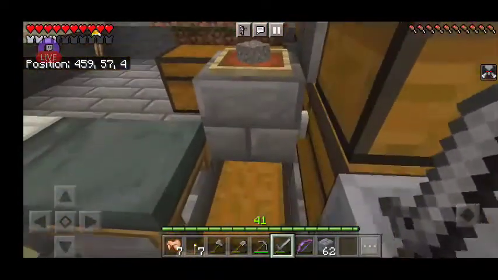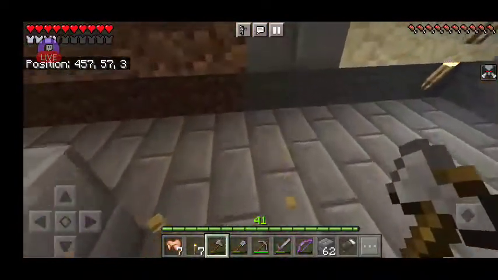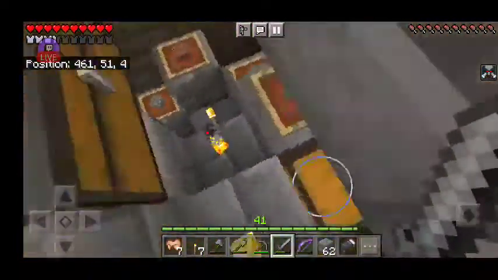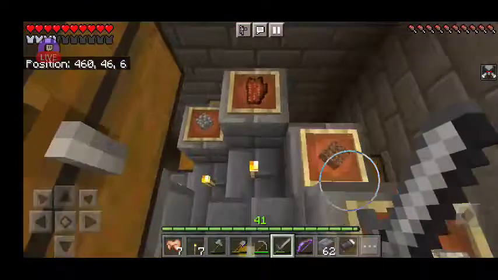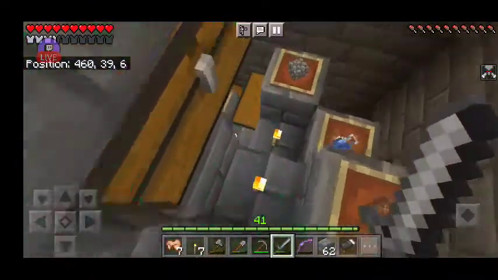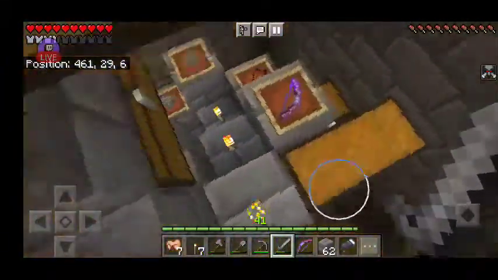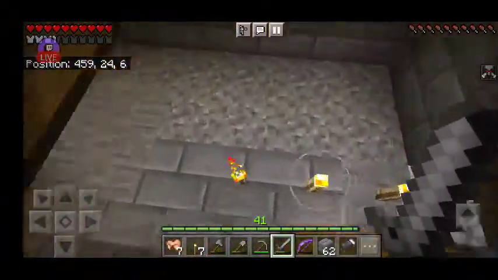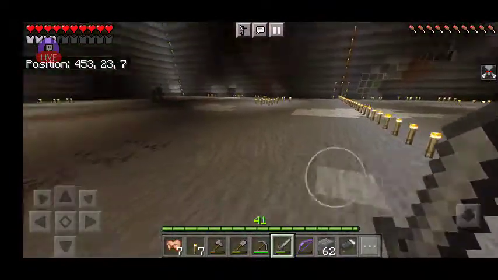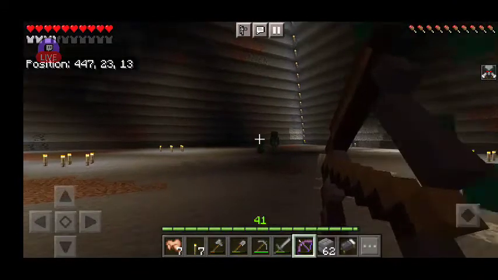I'm gonna go to the scouting farm and get some arrows and stuff. Bones and arrows. Bones. Take out these guys first.